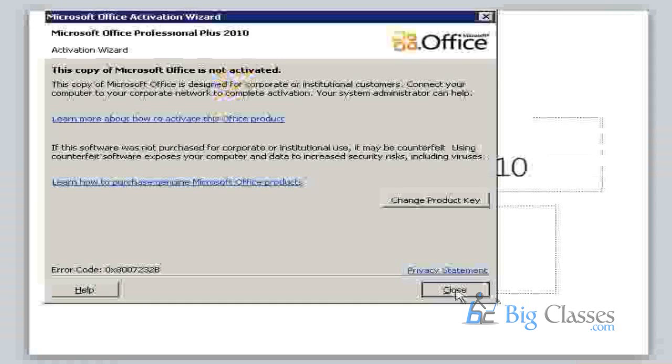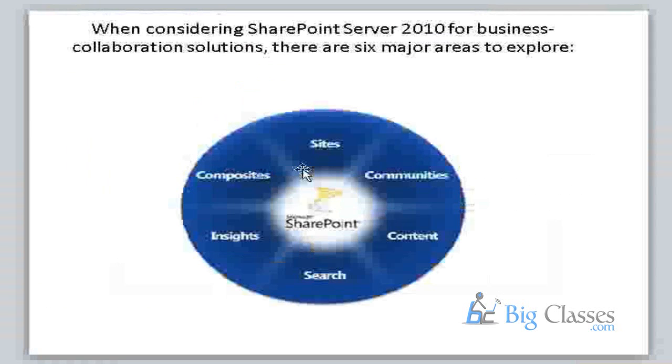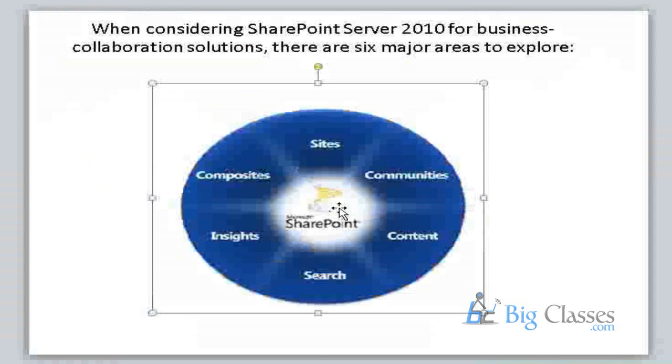Okay. These are all the 6 pillars of the SharePoint. What is the site? Just whatever I have shown you. What is the web application? Collection of site collections. What is the site collection? Collection of websites or subsites. What is the subsite or website? Collection of web pages. Get it?